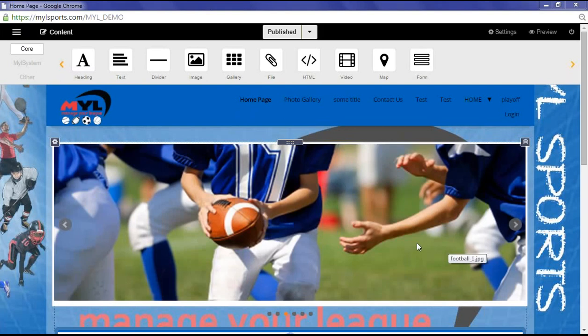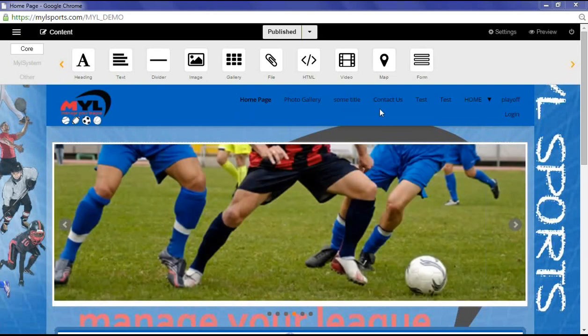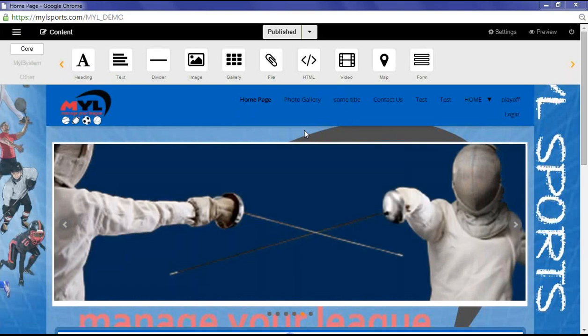Today we're going to go over just some basic features of the new editor. So if you want to take a look, here is a basic demo homepage for us. As you can see, we are logged into the editor. If you haven't gotten here already, you would go through Communication, Website, then Web Editor.